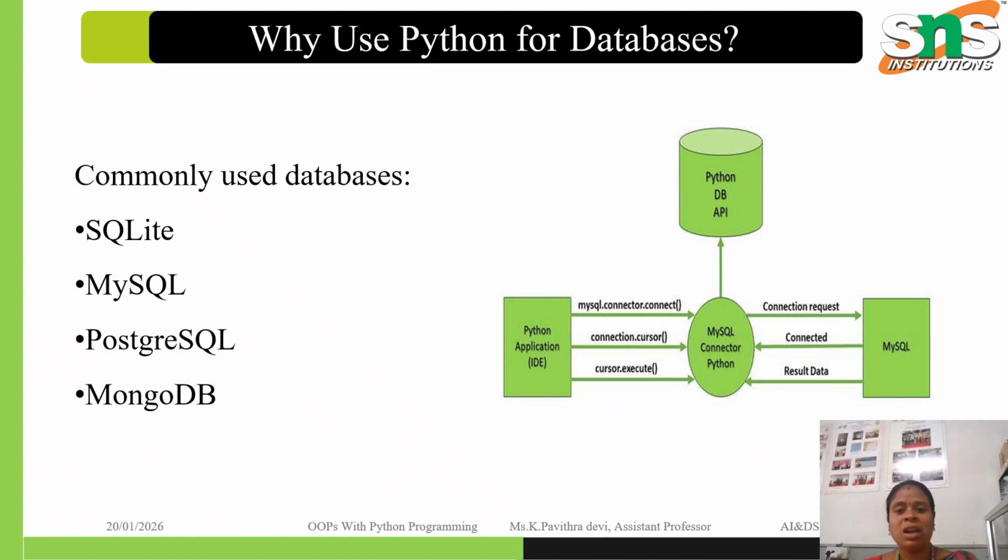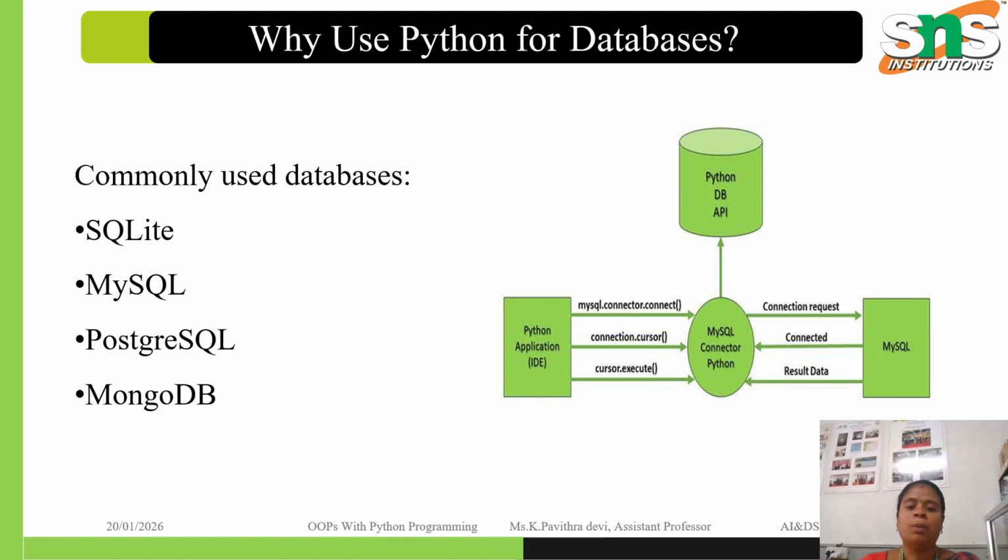Tasks like connecting to a database or running queries require very little code compared to many other languages. It works with multiple databases and supports almost every major database system, relational and NoSQL. This flexibility means you can switch databases without changing your entire application.